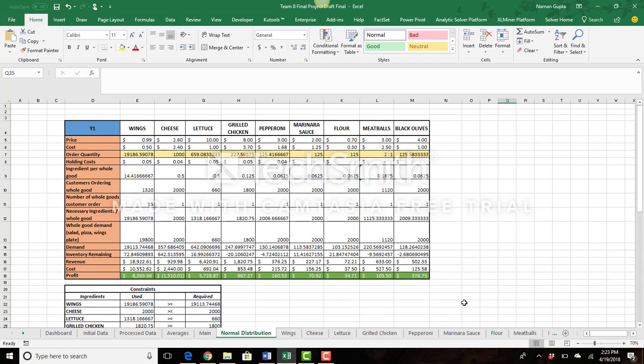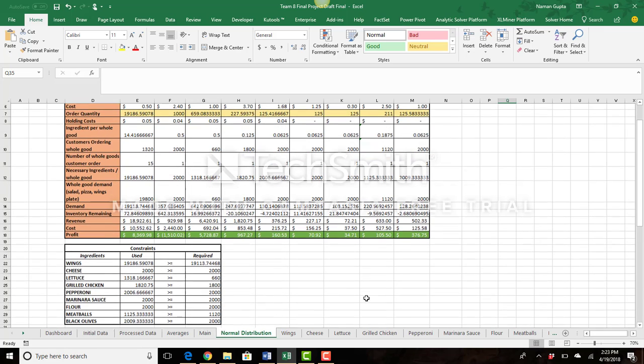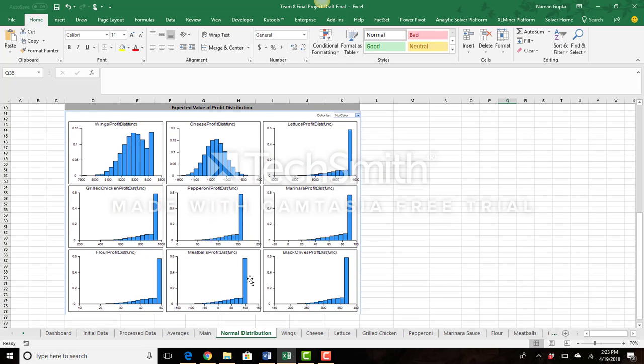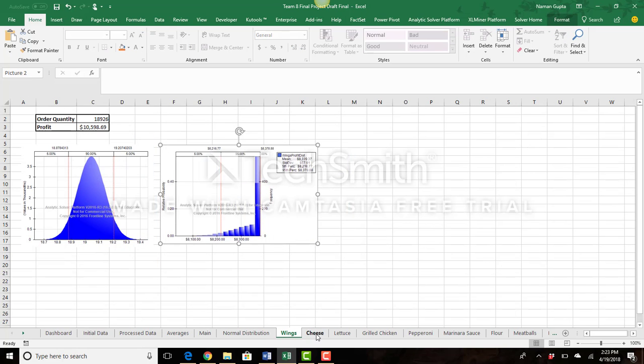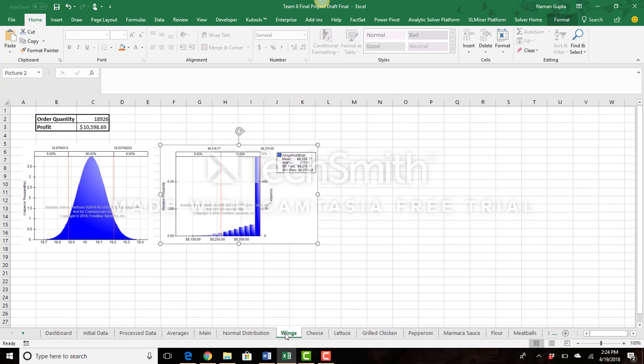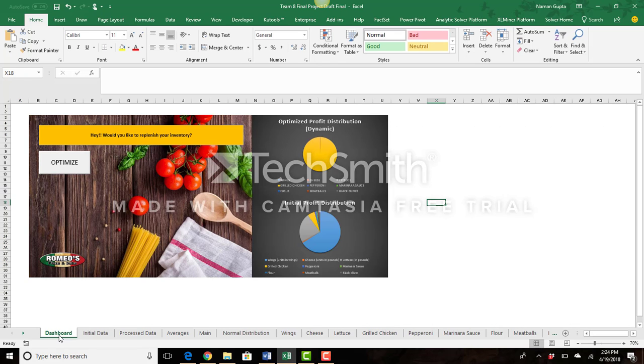For demand, we used a normal distribution of demand and ran 1,000 trials for each ingredient and then pasted that data into the main because we wanted it to just be that average demand that we used based on the normal distribution for our main. But in the normal distribution tab, you can sort of see our process down here of what we were able to do, and here are the different distribution curves. Additionally, for each ingredient, we laid out the distribution curves for demand and for profit. And those curves you will see later on when Yash walks you through the sheets or the forms to look at how those ingredients will come up. So now I'm going to hand it off to Yash to walk you through the project and sort of show you how it will work.